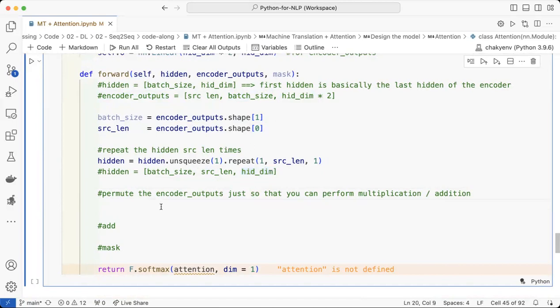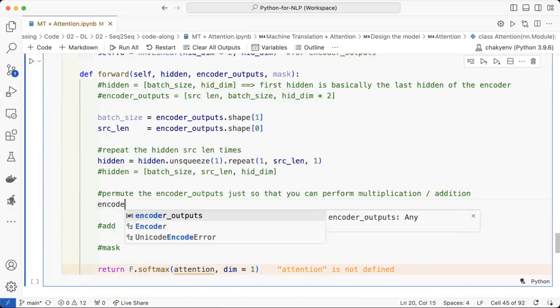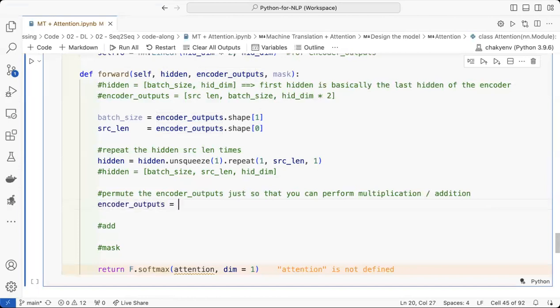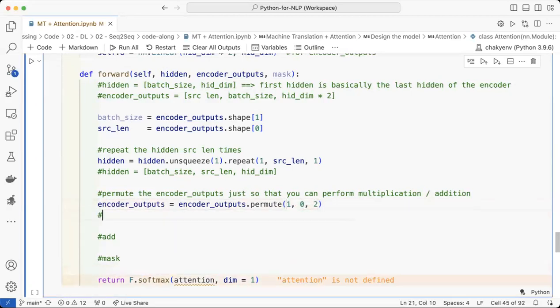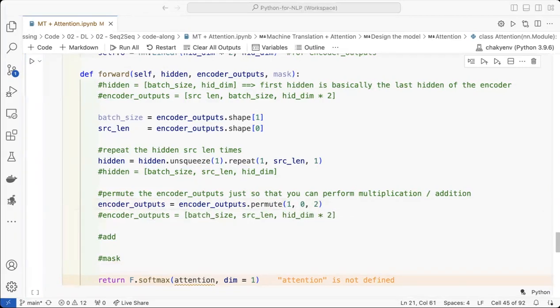So we're gonna say encoder outputs equal to encoder outputs.permute(1, 0, 2). And now encoder outputs will be basically this, but the hidden dim is 2 times 2. Yep. So that is the encoder outputs.